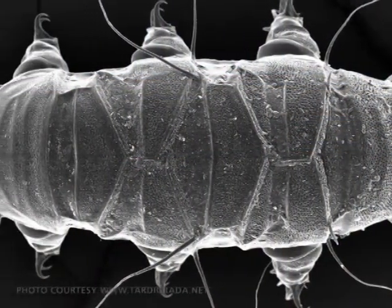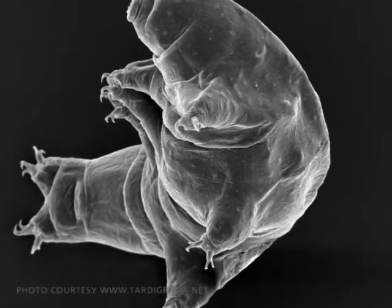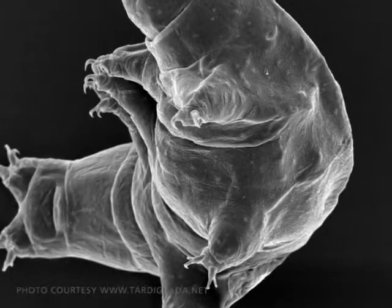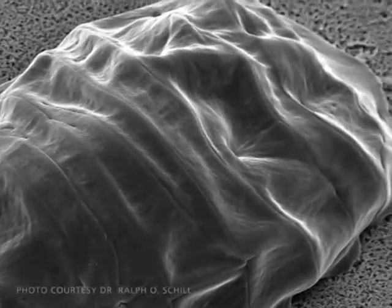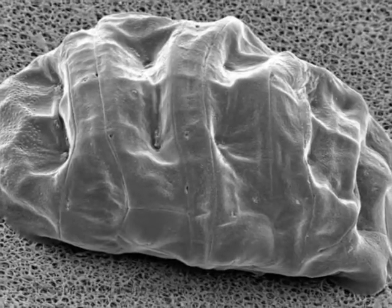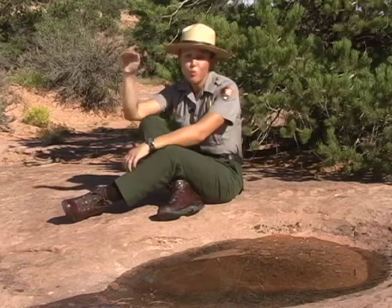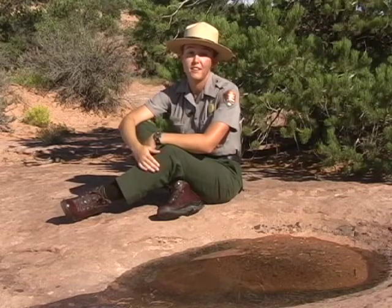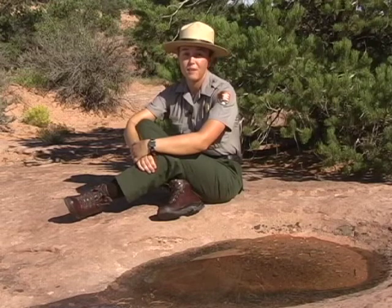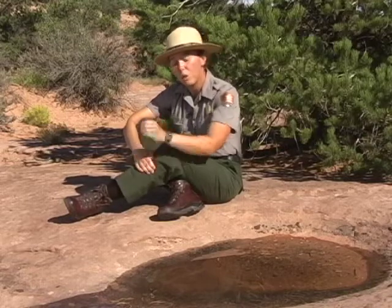They secrete wax out of the armored plating across their backs and start to lose moisture. They can actually lose 99% of their body's moisture and slow their metabolism down to one-tenth of one percent of normal, entering an extreme hibernation-like state. When they're in this state, surrounded by a little waxy cyst called a tun, tardigrades can survive incredible climate change. Scientists have heated them to 300 degrees Fahrenheit and frozen them to negative 300 degrees Fahrenheit, and nothing happens. They can even survive 1,000 times the radiation that would kill a human being.